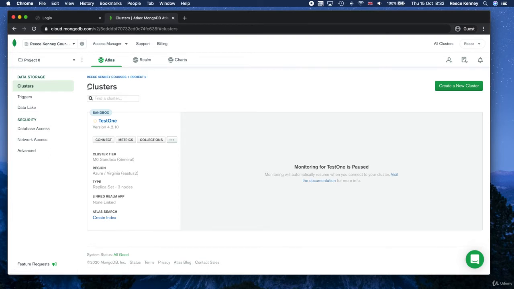Your page might look slightly different if you've never signed in before, like if it's your first time, because you might not have any projects. But essentially, you're going to want to create a project. Now, I can't actually remember if a project is there for you when you create an account or not. So if you've just registered, you may see a project, like a project 0 or something, some sample project it's giving you. This test 1 might be. I can't remember if I created this or not. Basically though, either way, you want to create a project. So if you don't have a project there already, just go and create a project.